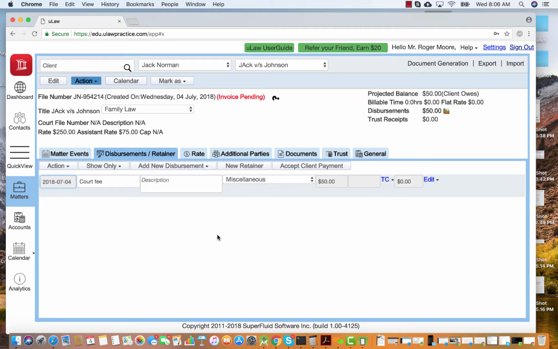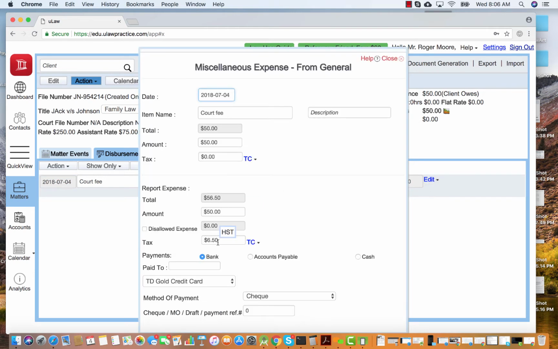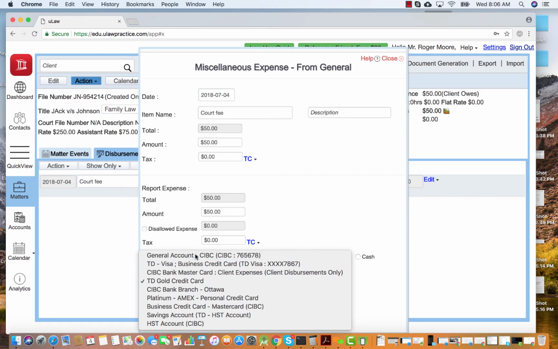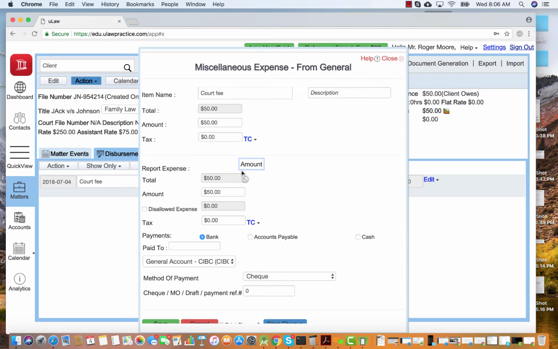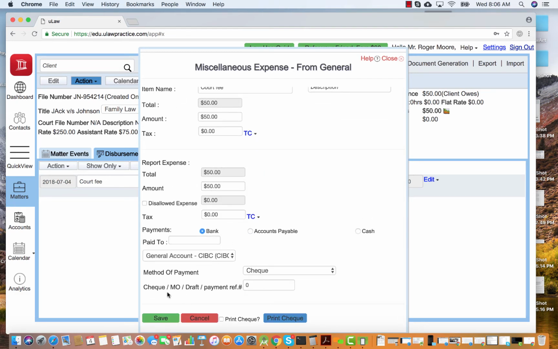Now anytime you realize that during reconciliation, what you can do is you can do edit item and you can change that. You can move that to general account and hit unlock, and you can hit the save button. You're always free to do that. Like, if this item is not reconciled, you would be able to do that.